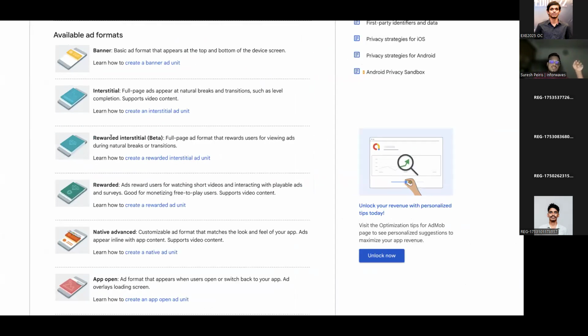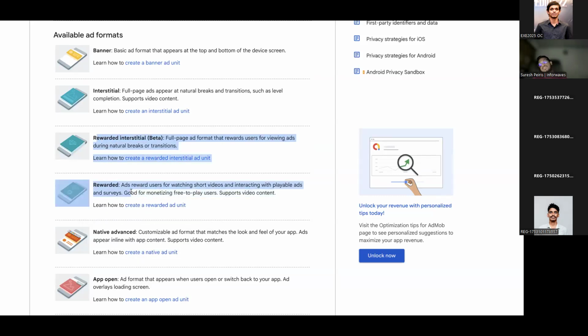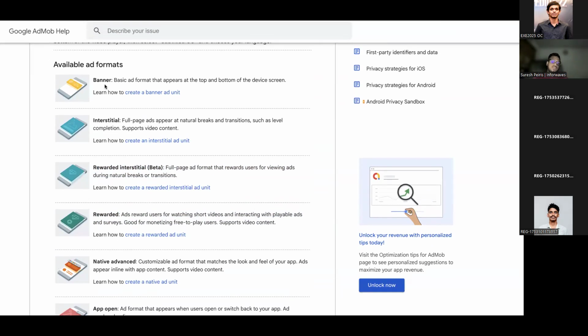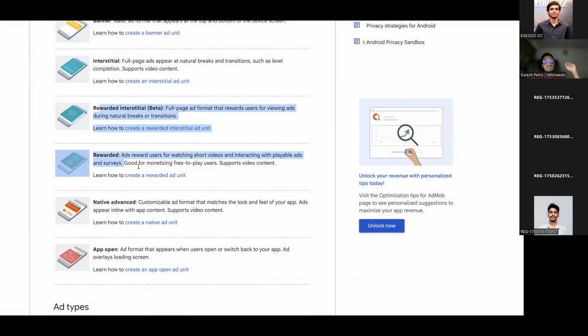So there's something called rewarded interstitial, and there's something called rewarded, right? There are two types of rewards basically. So if you want to grant some points or something like that, you can use either one of these advertisement types to make money out of it. And then you have banner ads and interstitial ads. Basically, these are the common ads in applications, but not in games, because in games we don't really see banner advertisements and interstitial advertisements, but we always see rewarded and these two types of advertisements. We always see that.